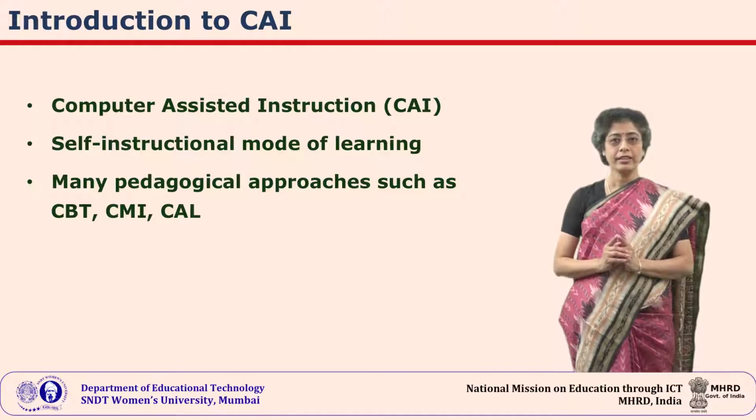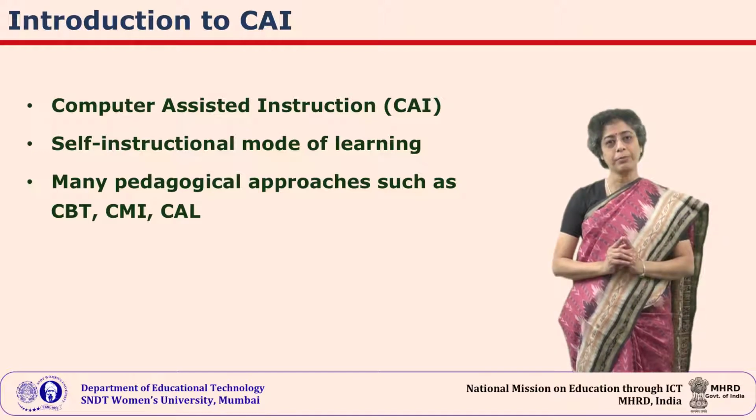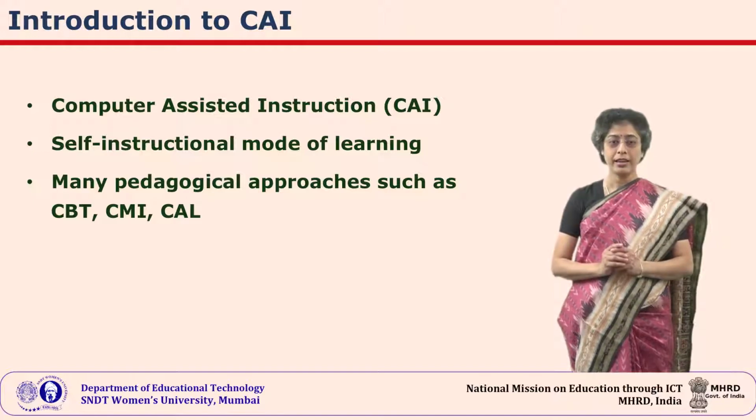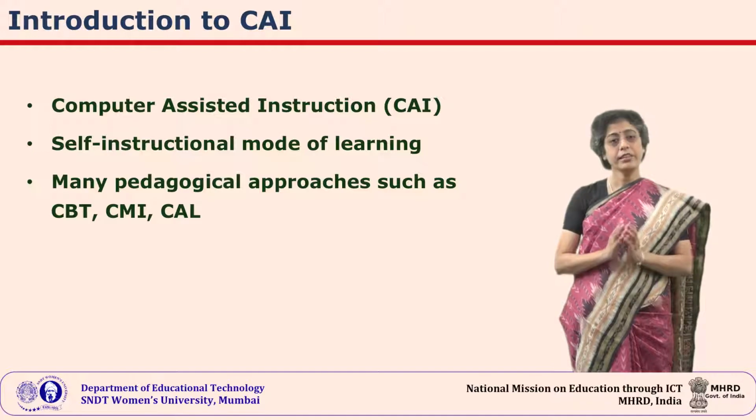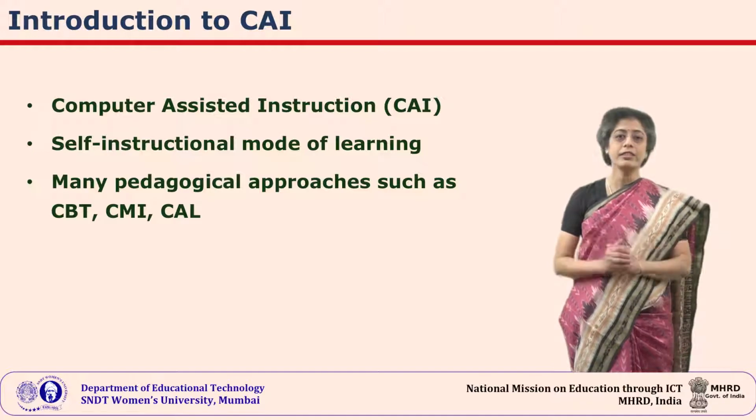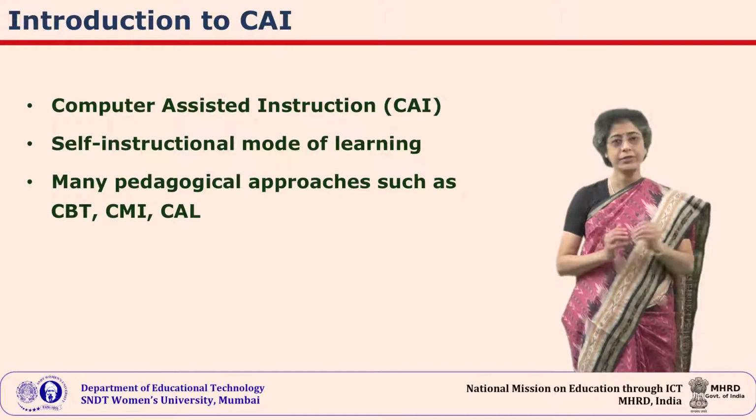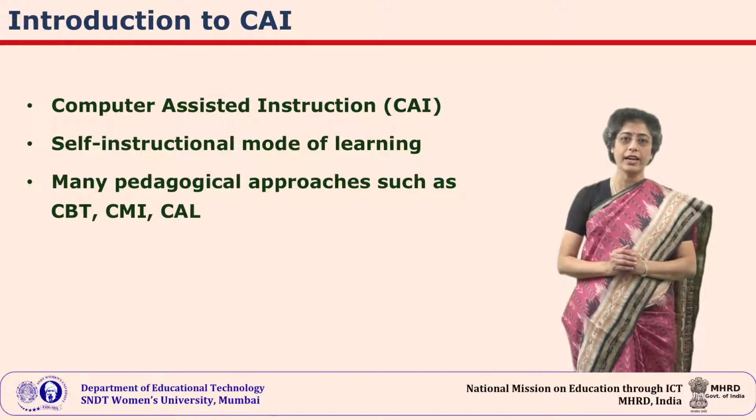Along with CAI, there are many other pedagogical approaches. For example, CBT, CMI, CAL are some other concepts. Let us first understand what these other terms mean, and then we will discuss in detail about CAI, that is computer assisted instruction. What is CMI? Computer managed instruction. The entire instruction of learner is managed by computer.